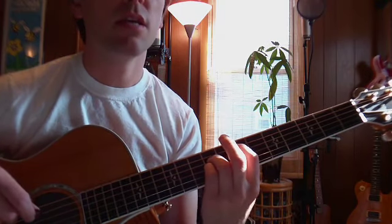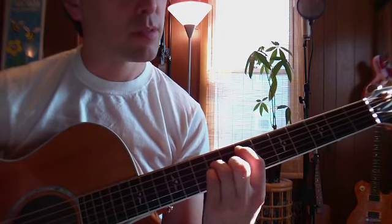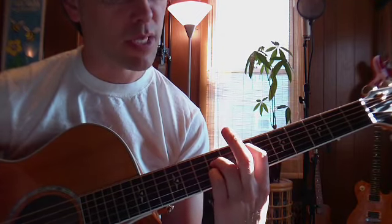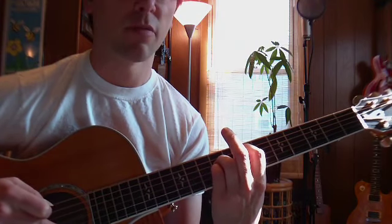It starts with an E major chord. There's no third, so it's up here on this 7th fret. There's an E, and then there's a B, and then there's another E. Open B, second string, open E, first string.